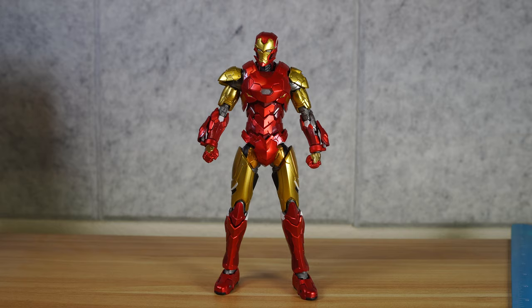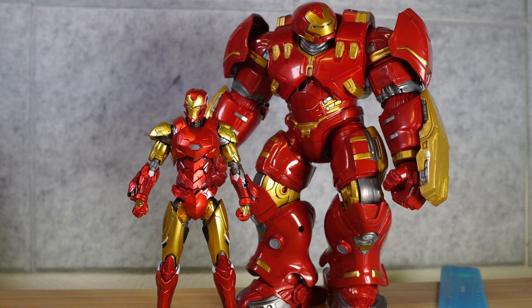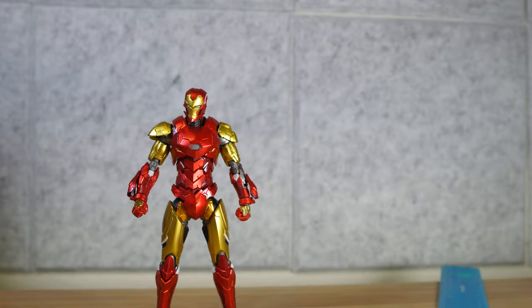And just because I'm going to do this, here is my Marvel Legends Hulkbuster Iron Man. I don't know why I picked that one. Oh, I do know why. We do have the 3-0 Hulkbuster Iron Man. I'm going to definitely open that soon. So that's why I have this out.